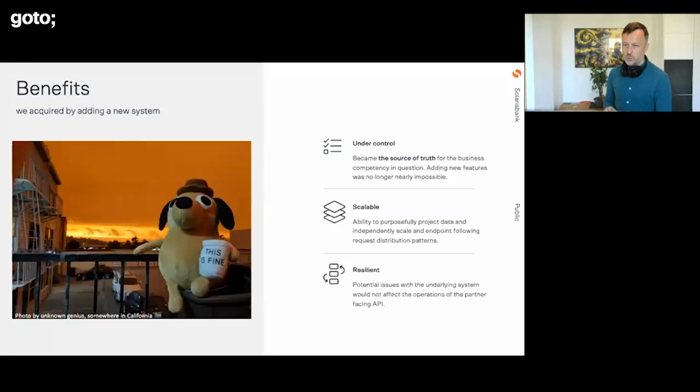Now, all of this work was important for us to get to operate at the scale we needed in order to grow. This is not to say underlying system is or was bad. In fact, it is a decent system, just not operating according to the standards we were setting for ourselves. Asynchronicity we introduced went a long way to stabilize things and make it possible for us to deal with potential issues timely, while not affecting our partners at the same time, because these are our customers. They are the reason we have a business.